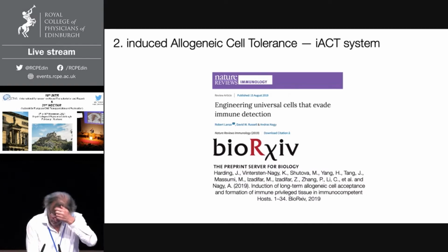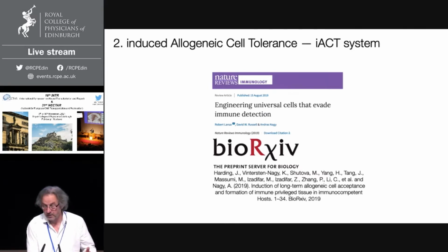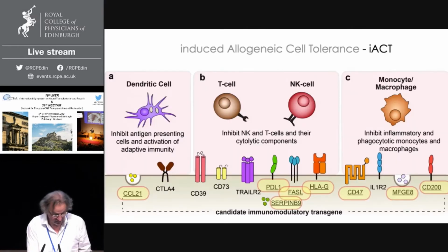I will just quickly go through this, because it's more or less published. There's a bioRxiv manuscript now posted, and also a review that we wrote 2 years ago, describing the efforts of what others are also doing. What we are trying to do, and others are trying to do now, is creating hypoimmunogenic cells, or maybe immunocloaked cells. We did it differently: we thought that we were not going to worry about the HLA mismatches. We wanted to generate a system which is going to work across mismatch. And this is where we started learning immunology, which was painful but very exciting.